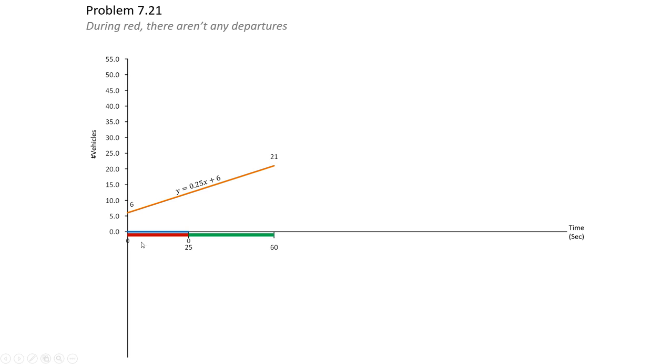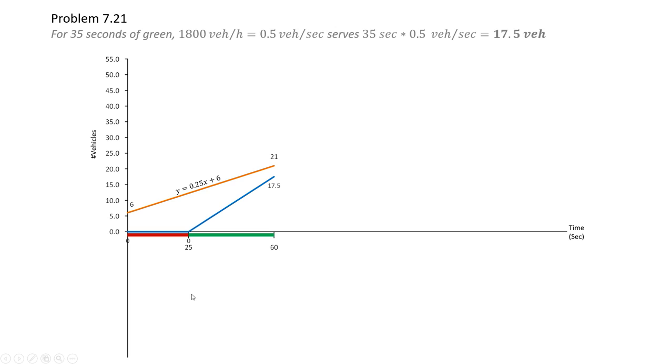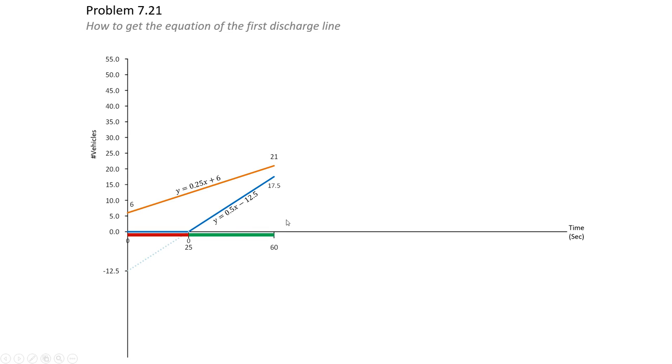So this blue line now is the cars are waiting. This is the departure side of the equation, right? And they can leave at 1,800 vehicles per hour. So this slope should be twice as steep as that slope. That's what we're saying through here. And theoretically, we can get 17 and a half cars through, right? And on that green, but they didn't all get through, right? There's this gap here still. And so that's how many cars would theoretically be in the queue when we're done.